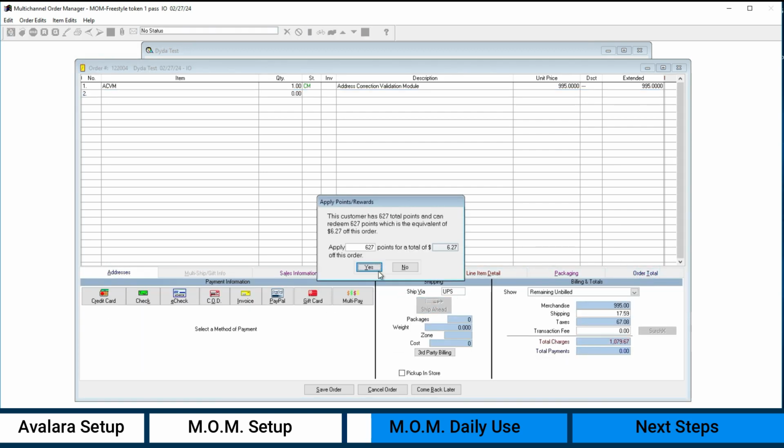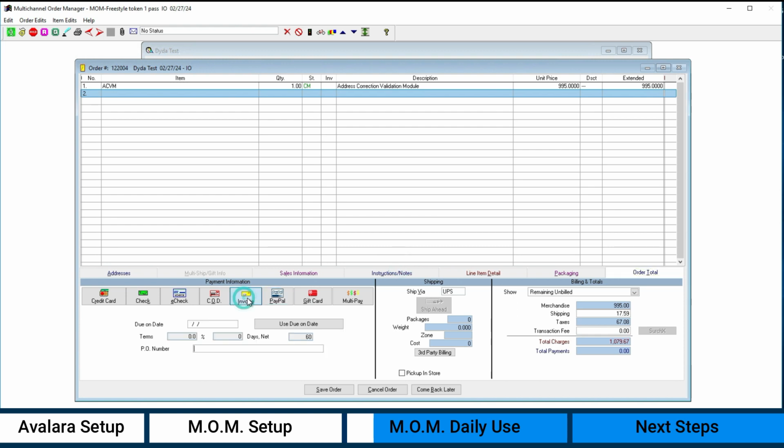So once we have our order here, you can see once we have the item, the address, which is the customer, and the pay method and ship method, it will calculate the taxes for you. So this is using Avalara's tax calculation at the moment. Once we have all the information, M.O.M makes a call to Avalara and calculates tax. And M.O.M will also make a call every time you make a change here, because then it has to recalculate the order.